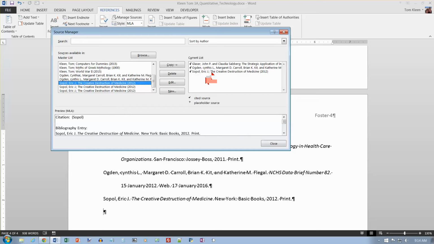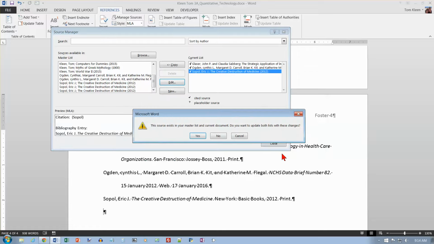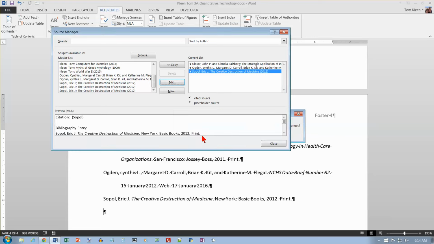Actually, I'm going to do the one from the current list over here and click on Edit. And it said it should have a T there instead of an S. And put a T in, click OK. And we'll update both of them.